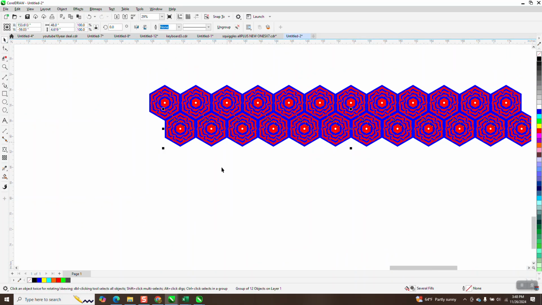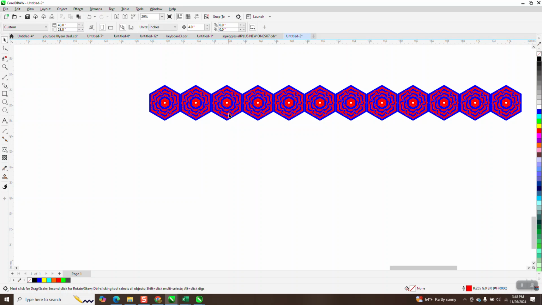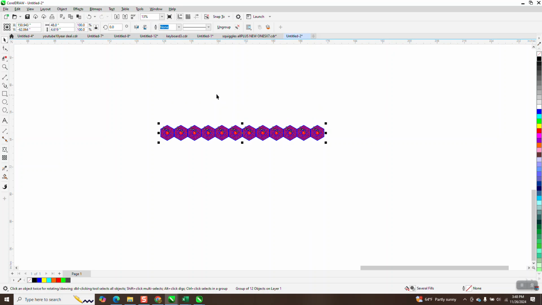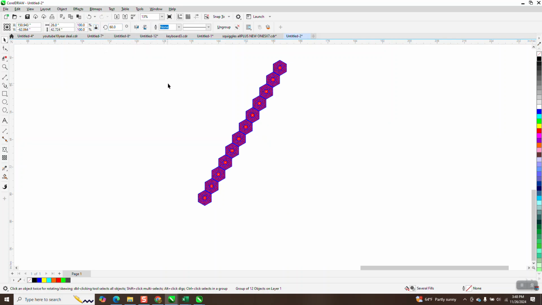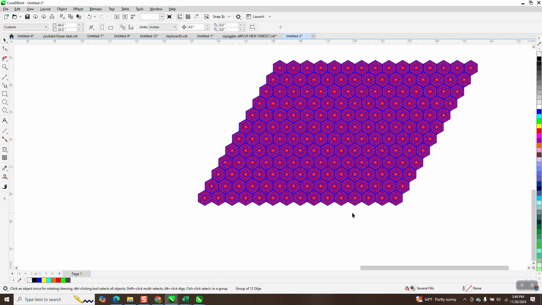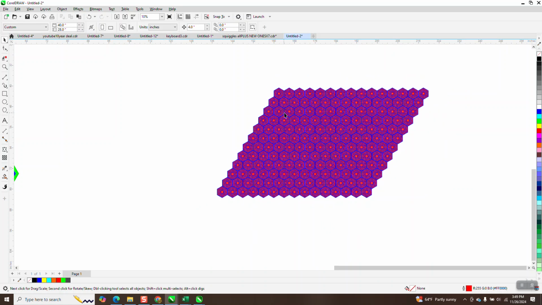So what I'm going to do, instead of doing that, I've got this one the way I want it. I'm going to Control D to duplicate it, and I'm going to rotate it. No, I'm not going to duplicate it. I just want one copy. I'm going to rotate it now 60 degrees. Now, still got my nudge factor set on 4, Control D, and they're going to be perfect. And it's in a weird shape, but we're going to use a circle.